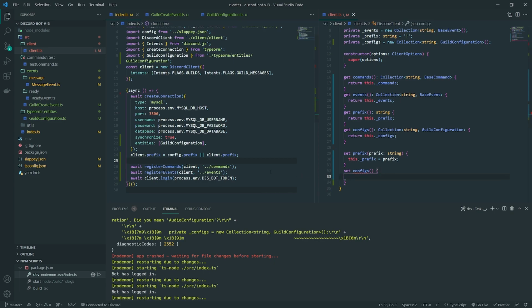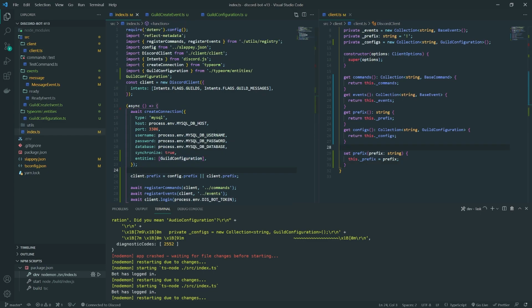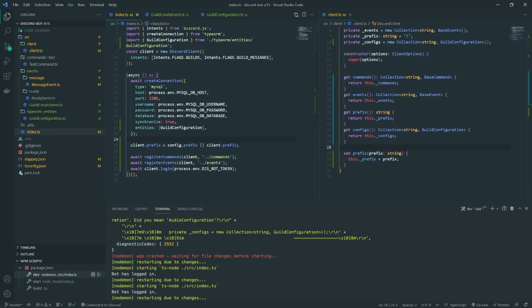Okay. We also do need to write a setter for this because we are going to need to set this. And the way that we're going to set this, let me see. So all we're really going to do is fetch literally every single guild configuration, and pass it in. I think I have the right idea. So let me see, set configs. We're going to need to take in configs. Okay, before I do this, we actually need to do one thing real quick. This is going to be a little bit tricky, actually. What we need to do is fetch literally every single guild config first.